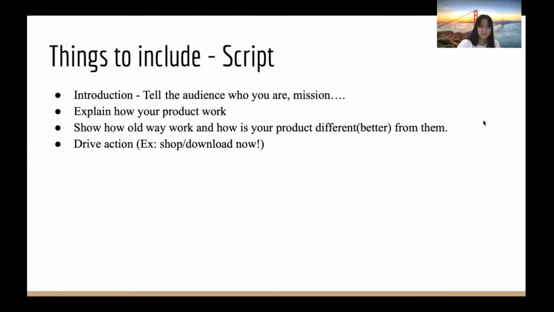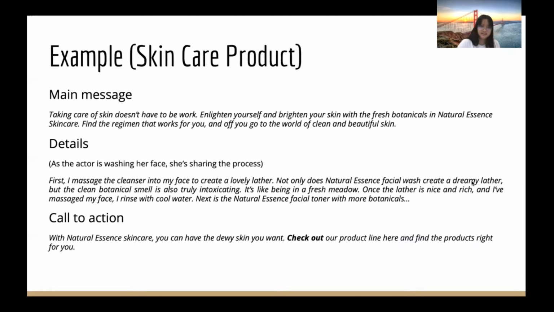First thing I'm going to talk about is the things to include in your script. You have to have the introduction where you tell your audience who you are and what your mission is. And then you explain how your product works and how it's different from the old products that already exist. And then you have action-driving words like shop now, download now. And this is an example I found online.